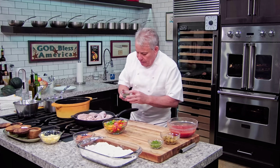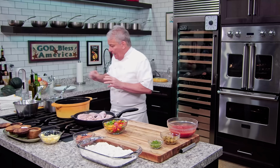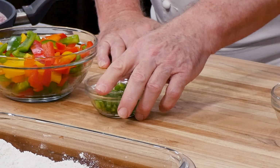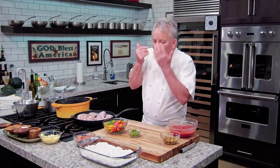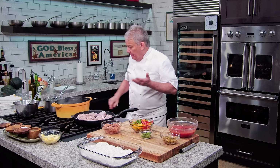We got to put 1.5 tablespoons of fresh thyme. I use fresh thyme. If you can't get fresh thyme, you use white thyme. I have also a jalapeno pepper. They're not very hot. They're just to give a little something, a little je ne sais quoi. And right here, friends, I got some andouille sausage.